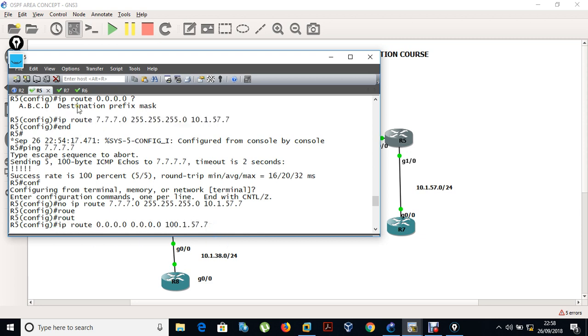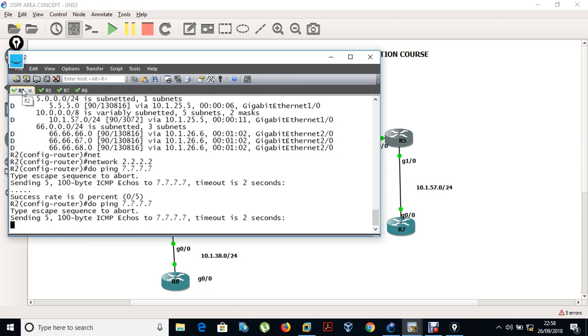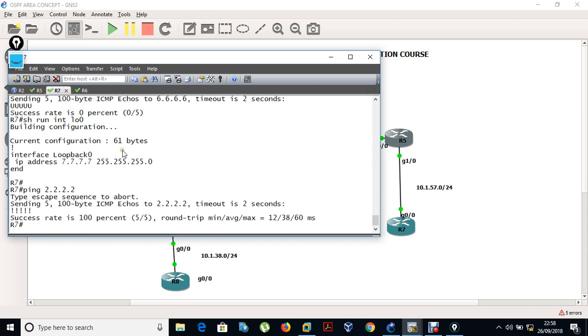Okay, now if you want R2, for example, to ping 7.7.7.7, it cannot ping because it doesn't have a route for the traffic to come back. But R7 has a default route, so it can ping. So how can we solve it?